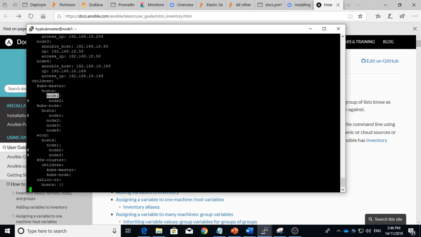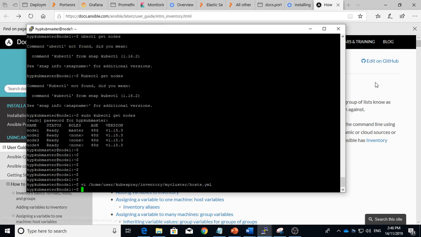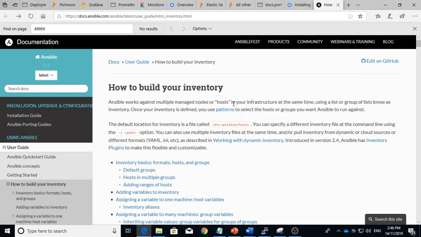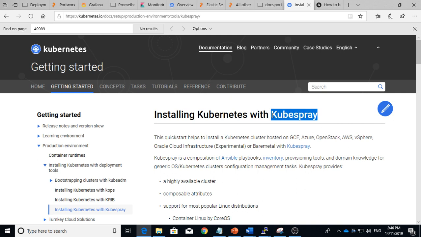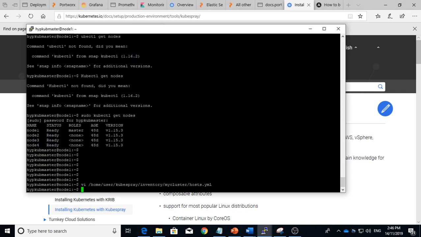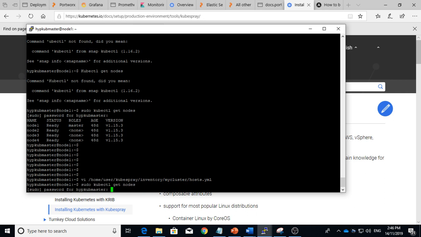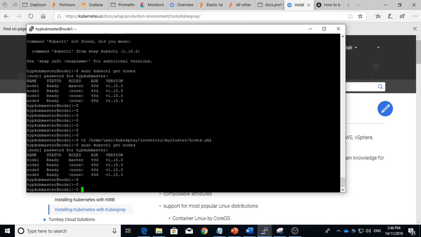Once we create this and we execute all the required APIs or scripts provided by kubespray, it creates a Kubernetes environment for us, and we can run this command to see whether those nodes are installed correctly or not. It shows that node 1 has the master role, and these are the versions, and there are 3 agent nodes as well.